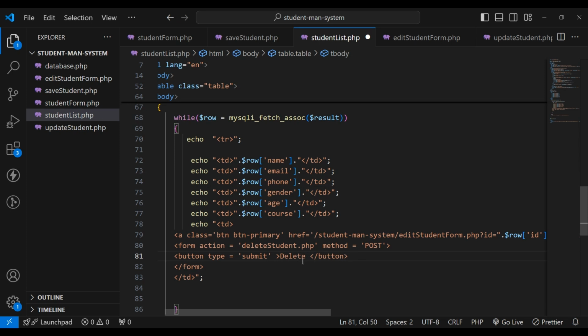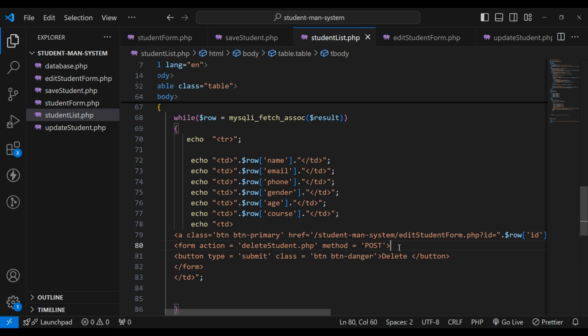So we have added a button, and to make it look more beautiful, we will add some bootstrap classes to it, like class. Similarly, like we added in case of edit we are using btn btn-primary, in case of delete we will use btn btn-danger. So these are the bootstrap classes which will make the button color red, and it will look more beautiful. So I have added the classes.